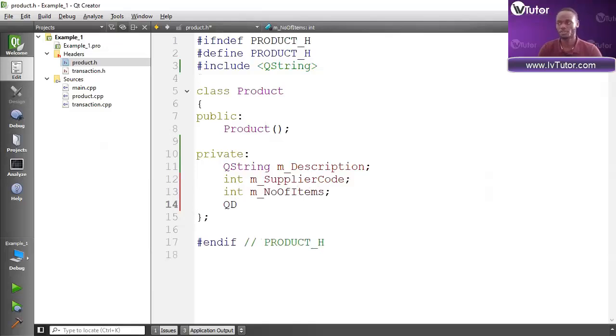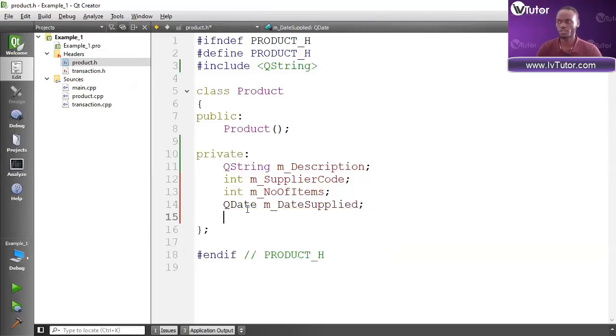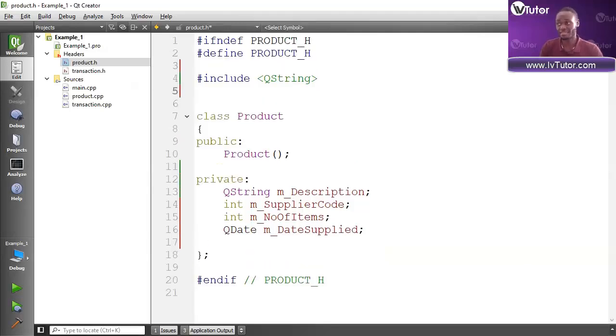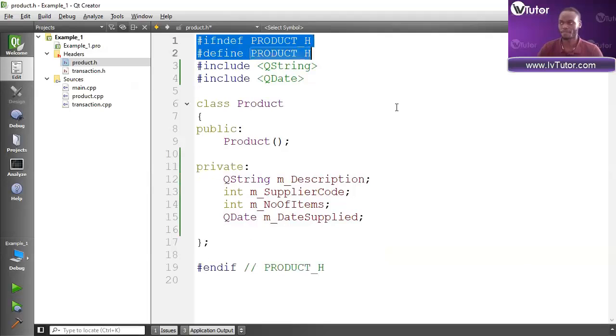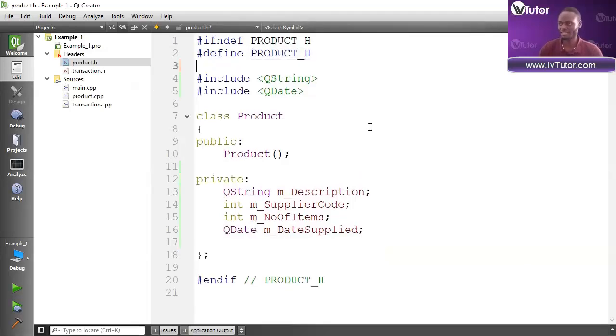We've got a QDate m_date supplied. Now I should also include QDate, but because I'm going to include the transaction which already has a QDate, I might choose not to. But again, it doesn't hurt to do it, right? So if you want, you can still include a QDate here. Your compiler will handle that conflict for you, and that's the reason why we have these things here, right? But I'm not going to focus on that.